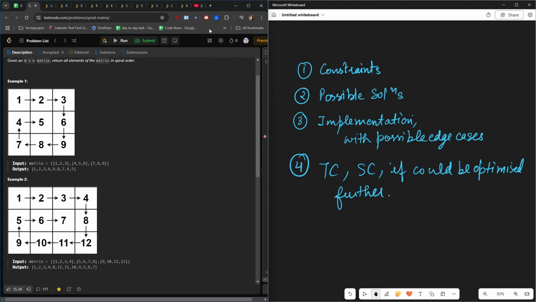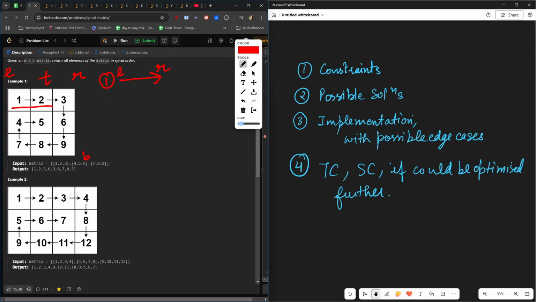See here, first, we are going in the horizontal direction, if we say this is left and this is right, this is top and this is bottom. So first we are going from left to right.